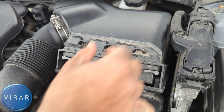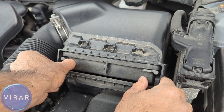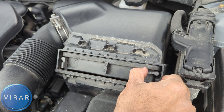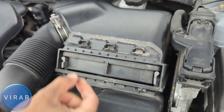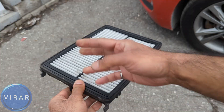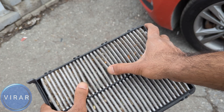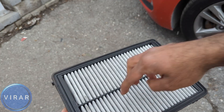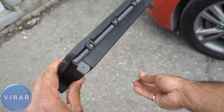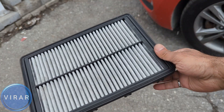Now that's the filter right there. What we have to do is get those two ends on the side — we need to twist them down. One and that's the second one. Now you can just grab the filter and pull it out, and there you go. It comes out easily. Now this is the top side, the clean side, and this is the bottom side, the dirty side. That's where all the dirt is trapped. The way it works is that outside air comes from the bottom and all the dirt gets trapped over there.